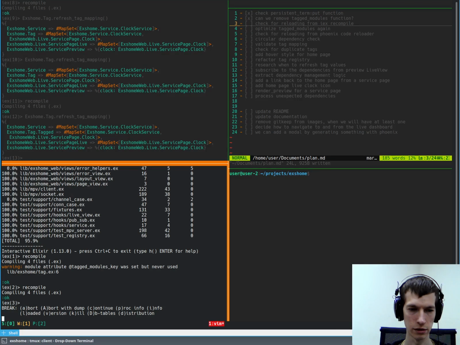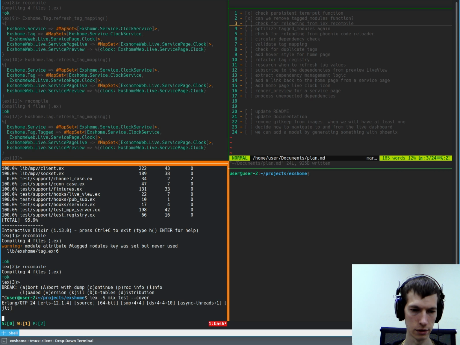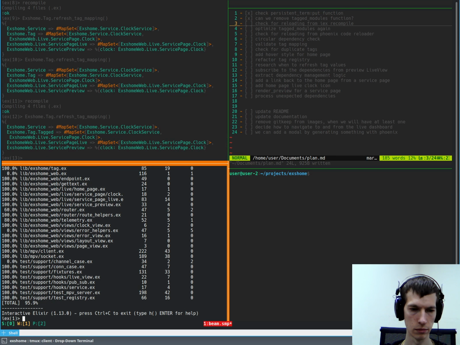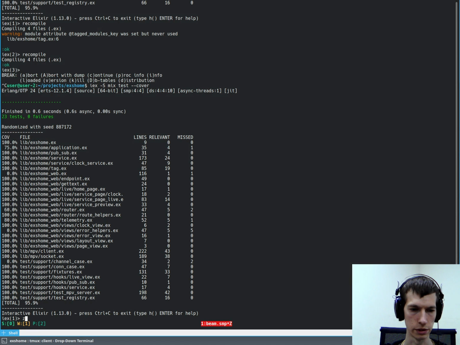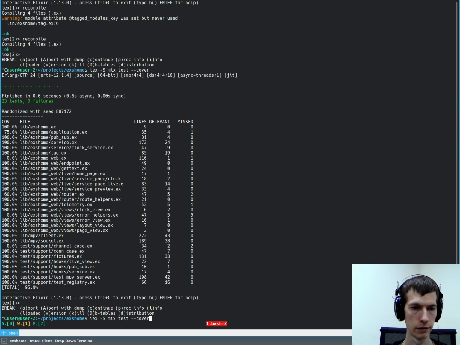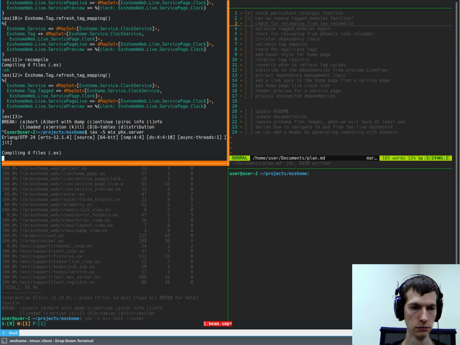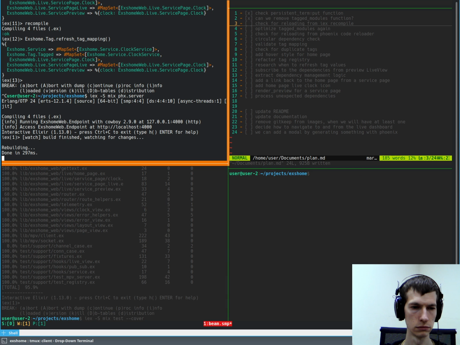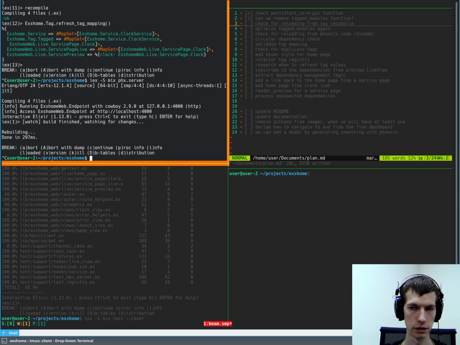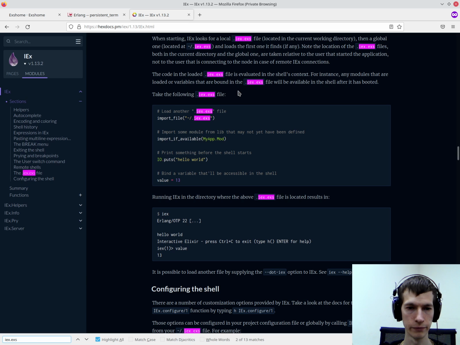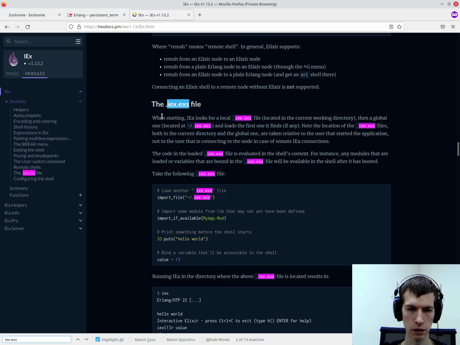Let's see. I'm not sure whether it was called. Haven't seen any kind of good thing. When starting, IEx looks for a local .iex.exs file located in the current working directory.